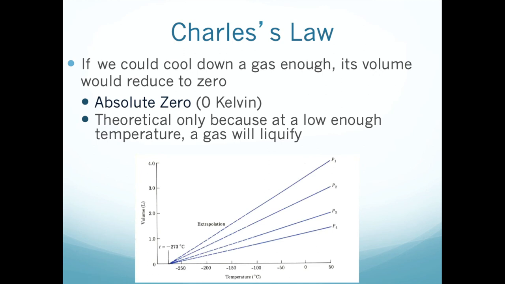Now again, notice that we use our temperature in Kelvin. Okay, and I've mentioned this before, but I can't stress enough, this is very, very important. If you don't use Kelvin, you don't see that directly proportional relationship. I mean, they are proportional, but it's not going to be that nice linear relationship that we see. It's linear, but everything's kind of shifted over by 273 degrees. So you want to be careful with that, okay?